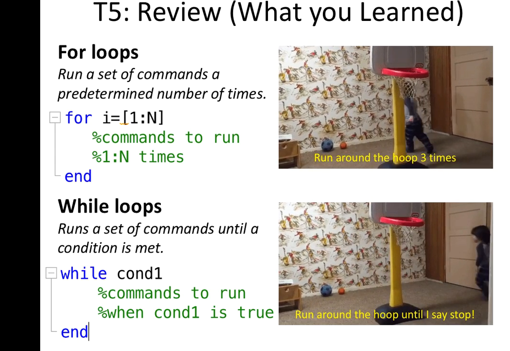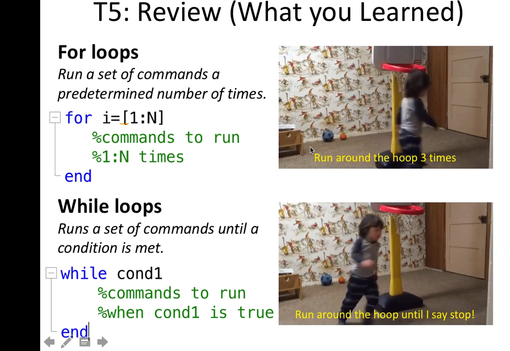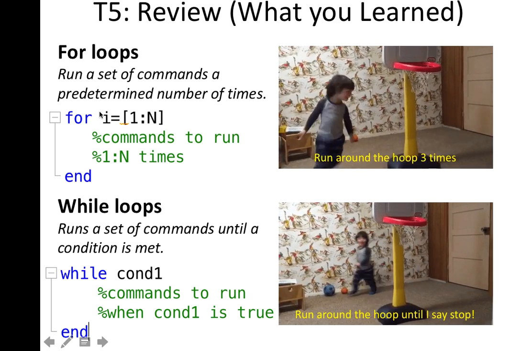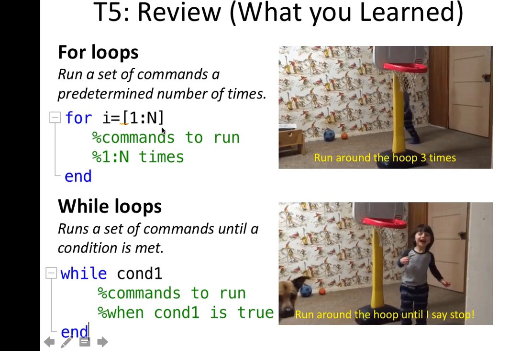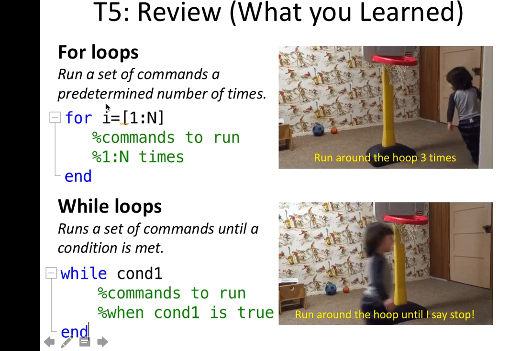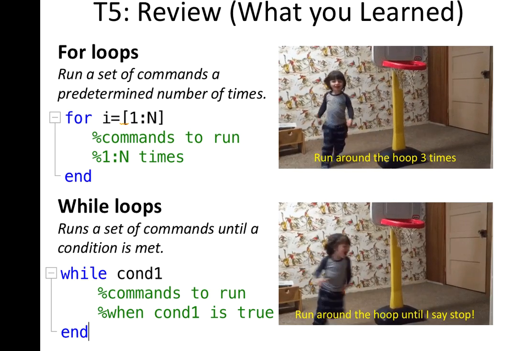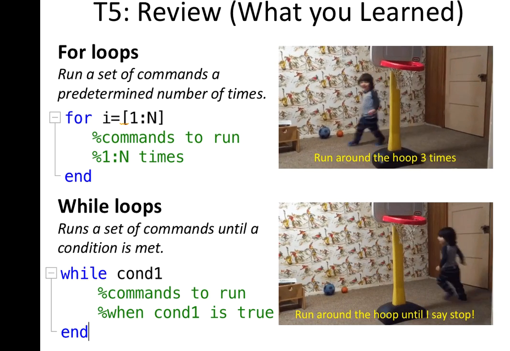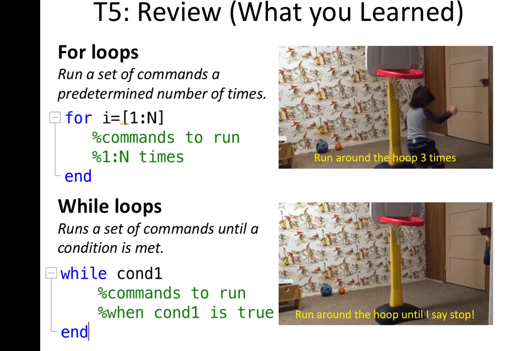Anything in between the wrapper is going to be executed each time. The only trick is to make sure that you use the correct MATLAB syntax, which means that you have to put an array next to the for loop, and the array represents how many times it'll run by how many elements the array has. The array doesn't need to be 1, 2, 3, 4, 5. It could just be random numbers, like 6, 8, 50, and then it would just run for each of those numbers. That's what's a little bit confusing about the MATLAB syntax for loops.